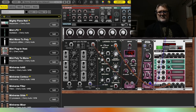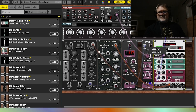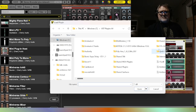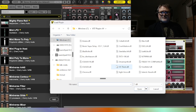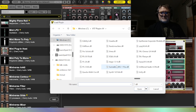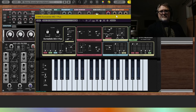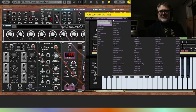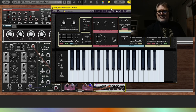So in this example, what I'm doing is I'm going to use something as a sound source, and I'm going to run it through the modular filters. And what am I going to use? Just for fun, let's throw Surrealistic MG1 in here. It works as a really great sound source. So where am I at? What am I doing? I want to get one of my leads. And then what I'm going to do is unmap the filter from my breath.